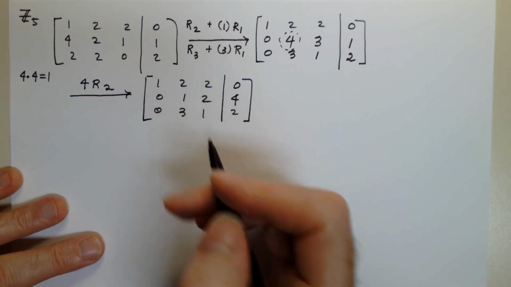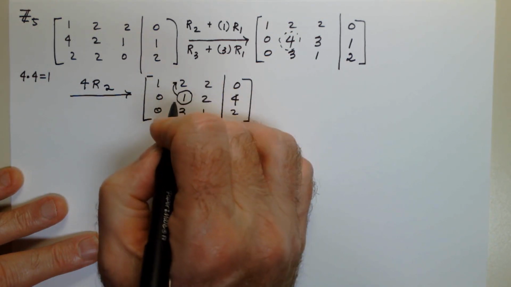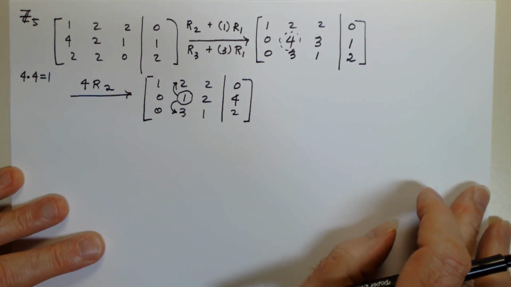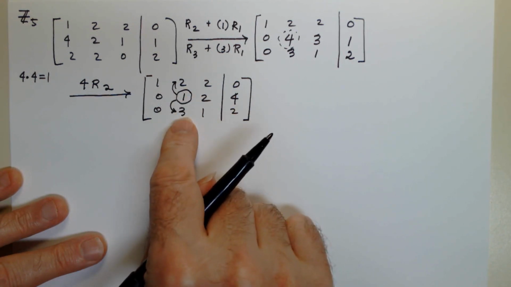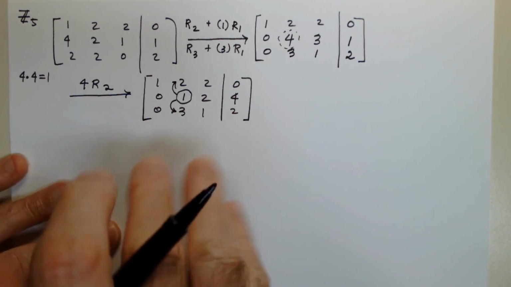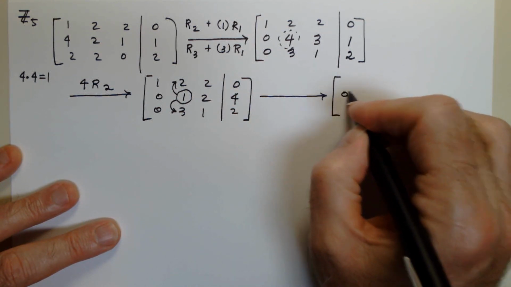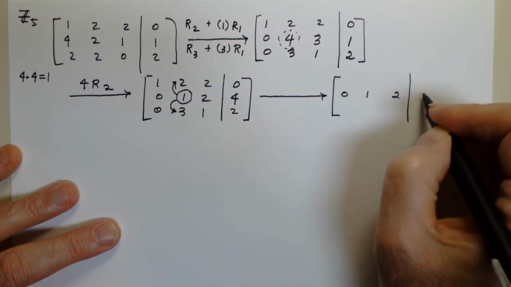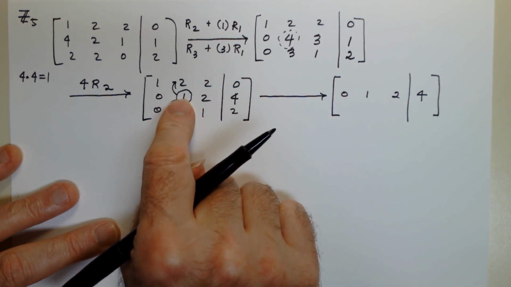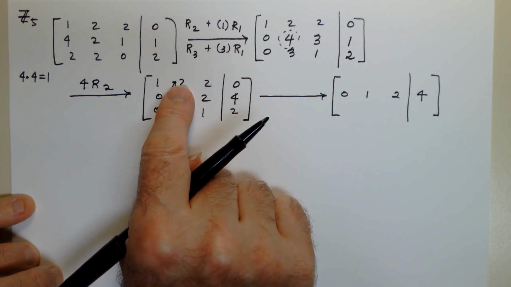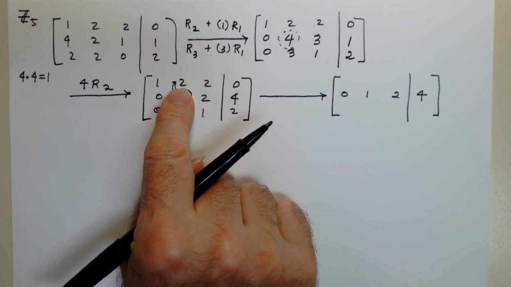Now, every time we create a leading 1, our next move should be some type 3 operations to go off and eliminate those elements that are in its column. So we have to get rid of the 2 here in row 1 and the 3 there in row 3. All right, so we have to think about how we're going to do that. What am I going to multiply this 1 by to give me a number that when added to 2 goes to 0? And that number must be 3, because 3 plus 2 in the Z5 sense is equal to 0.